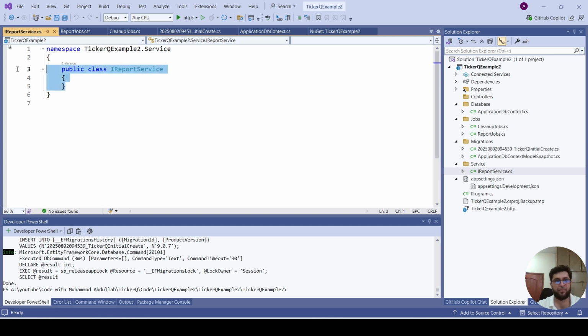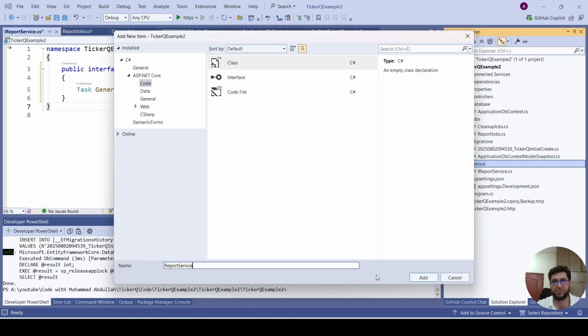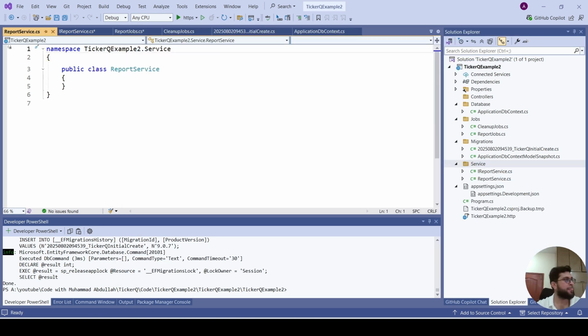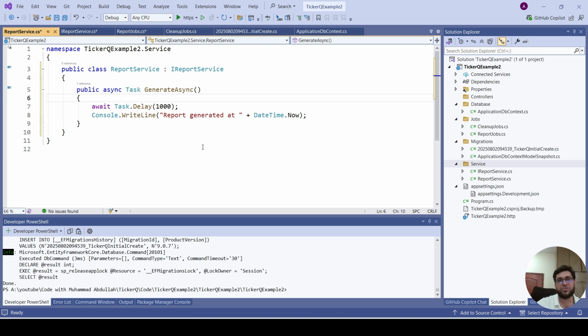In this interface, we will have one method that will generate the report asynchronously, and the second is the implementation, one class that will implement that interface. Okay, so we use this to simulate the report generation. There is some delay, and after that the console write. So this is the report service.